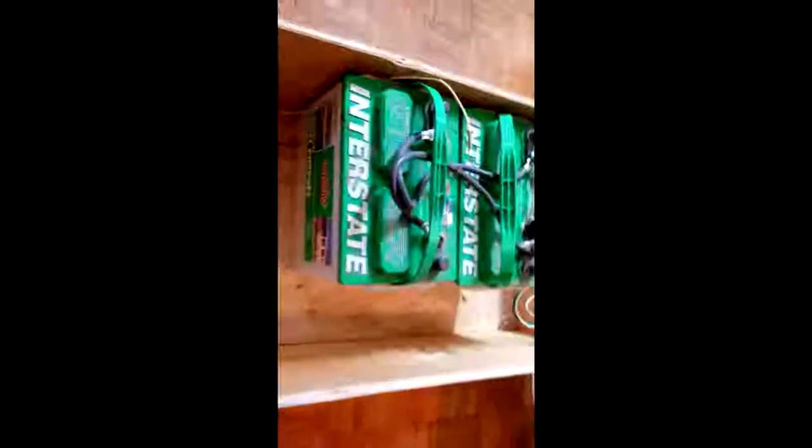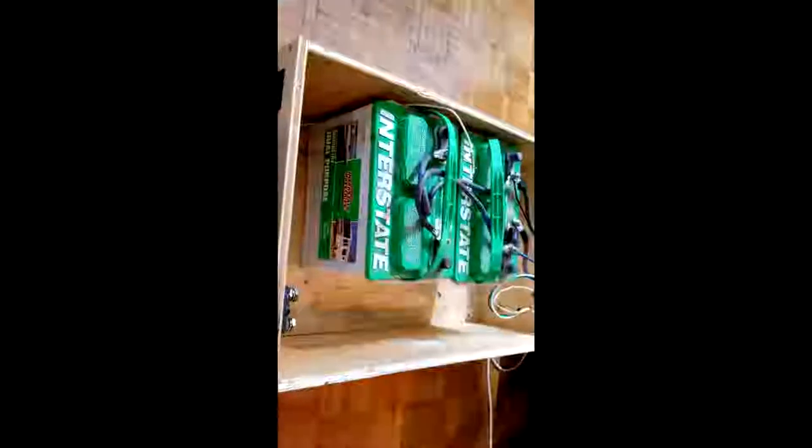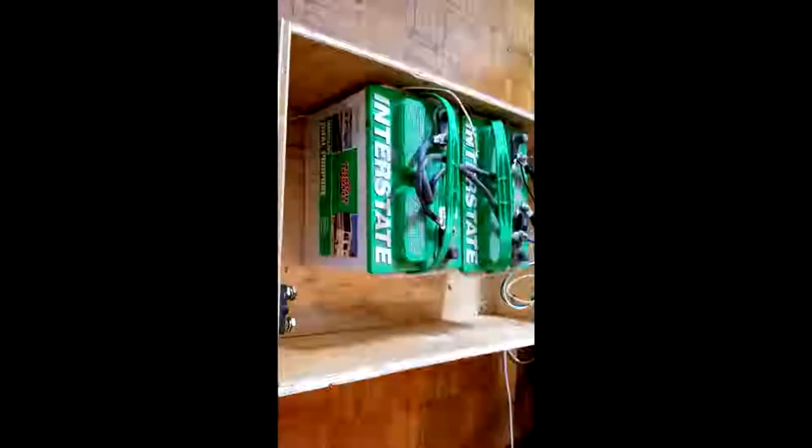I also intend to get larger batteries for this thing, because right now we're running 160 amp hour, which is not amazing, but it's good enough for our computers and that, because we just turn off stuff we don't need. I intend to actually replace these with some larger deep cycle cells.